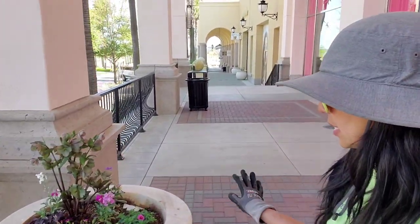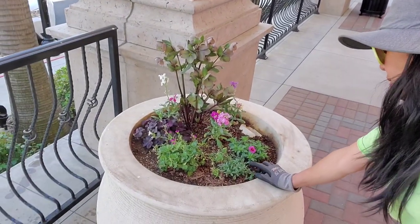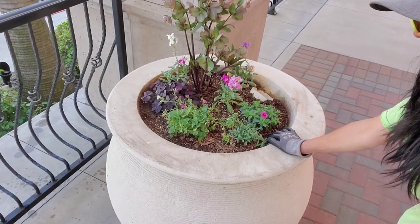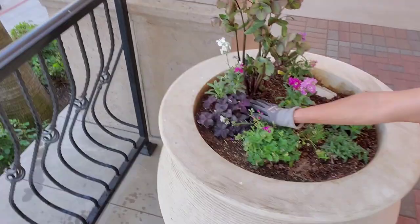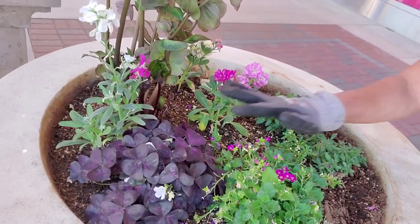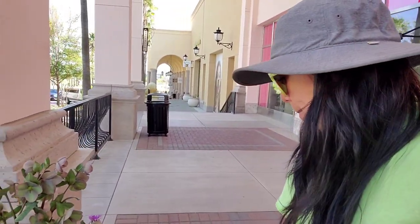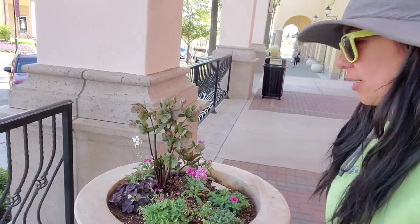Over here at the container by Victoria's Secret, this one doesn't get a lot of sun. The hellebora is doing really good, but it looks like everything else is not doing too hot — the little sun plant doesn't seem to be flowering very much. The soil feels nice and moist. It looks like we're going to have to get plants that are more suited for a shaded area, so it can get nice and full in this area.